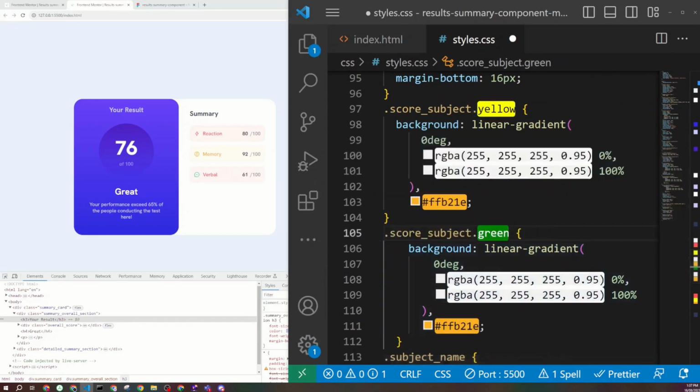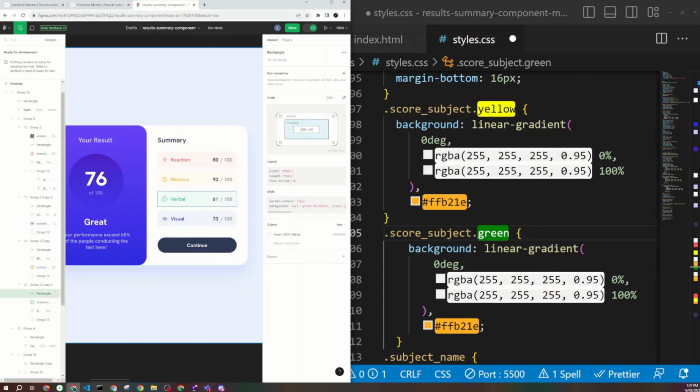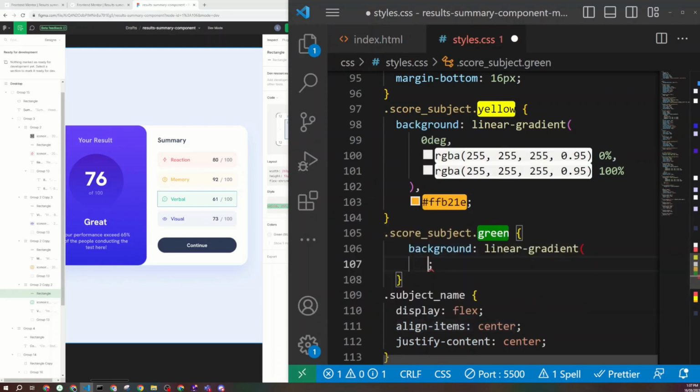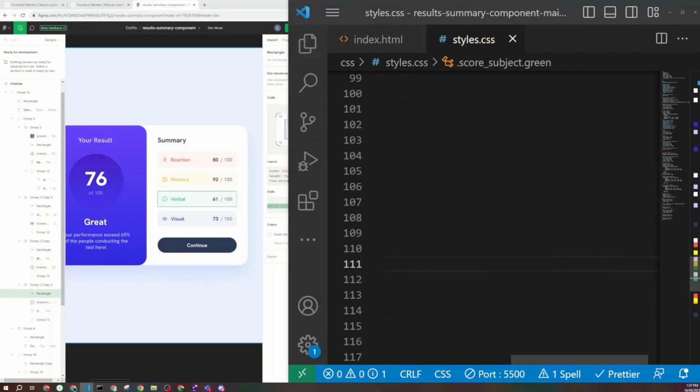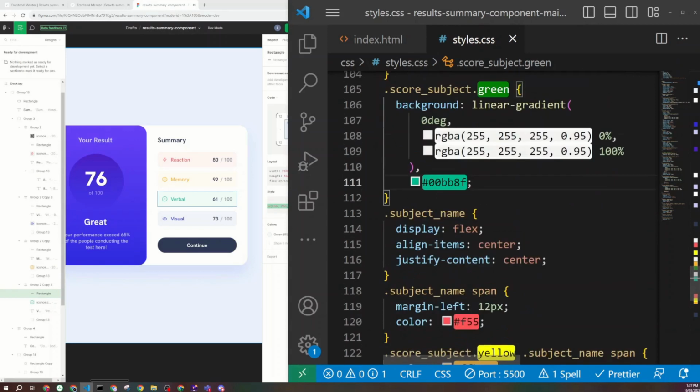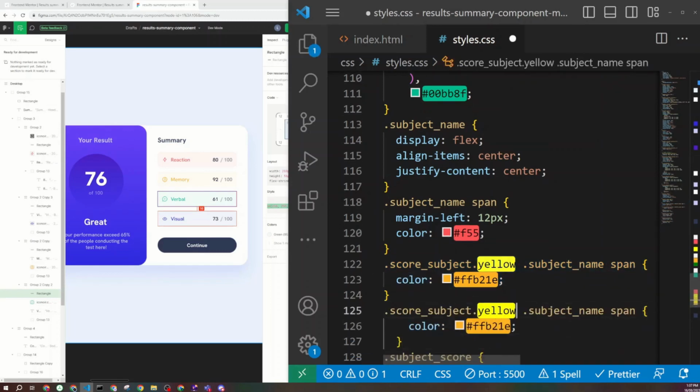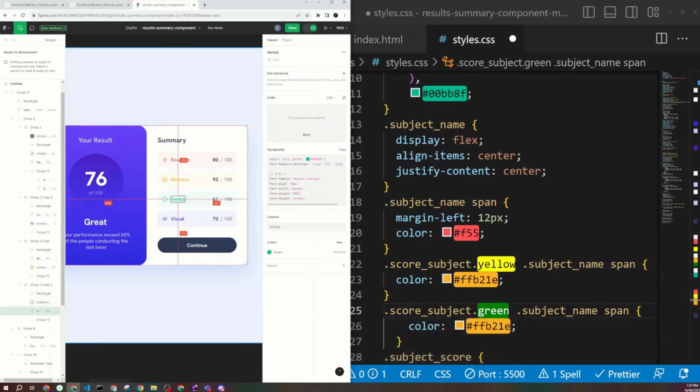Then I'll copy the background from here, and I will go here and replace this one with the new background. And also for the label, right there, I should do the same thing: copy this and paste it, but replace this with the new class name green, and also get the new green color.